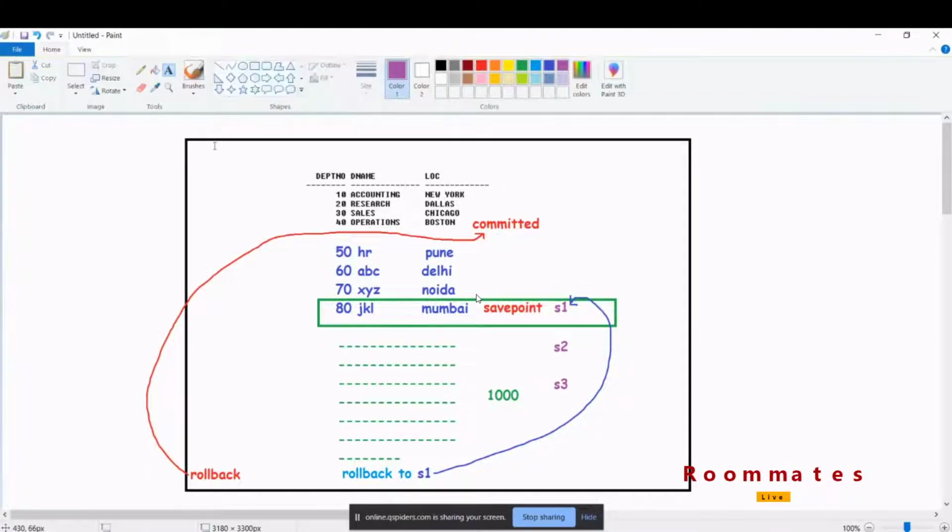Okay, so if you roll back to S3, that is fine, S1 and S2 will be alive. But अगर आपने directly S1 किया तो S2 and S3 kill हो जाएंगे. Understanding? So always remember, if you roll back to a particular save point, you will get as many records as were there till that save point. And if you just do rollback, it means only committed records. So understood what is rollback, what is save point? Is that clear?